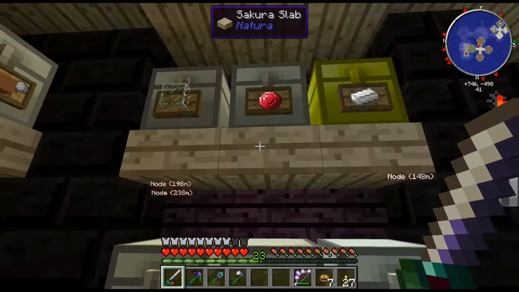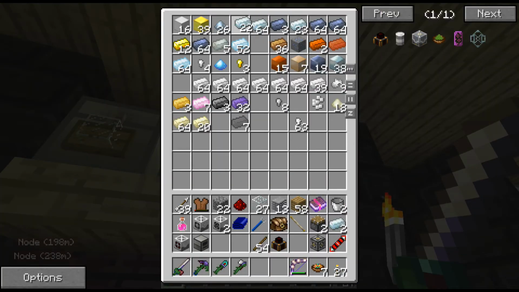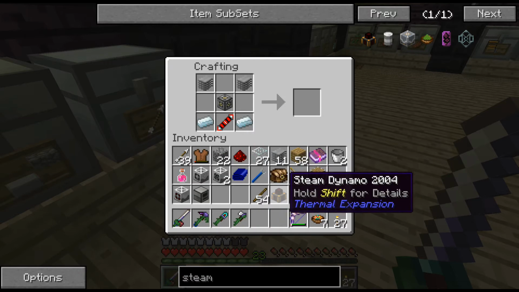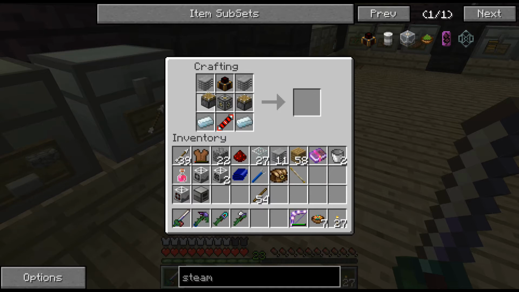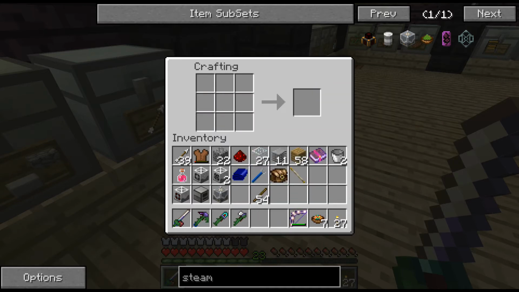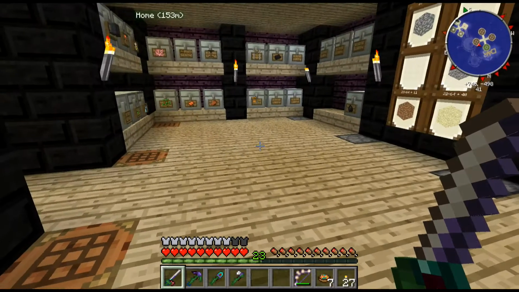Just some silver ingots. Couple of. So that was silver ingots, transmission coil. That, I think it was the plastic up there, that there, pistons there, steam turbine. So that should give me, I think, everything we need to do that.